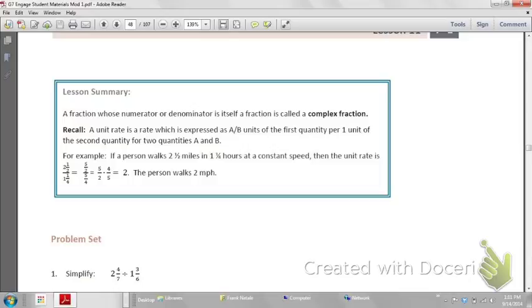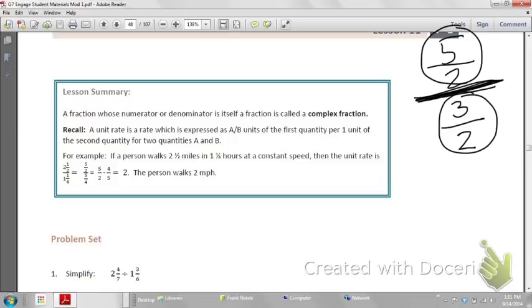As we have turned this lesson 11 into more or less a 2-day affair, please feel free to go back and look over those examples over and over again. Sharpen up your skills on working with fractions, especially division of fractions. So here's our lesson summary for Chapter 11. A fraction whose numerator or denominator is itself a fraction is called a complex fraction. We saw those come up most recently, 5 over 2 over 3 over 2. These are complex fractions. Get used to them. Make them your good friends because they are going to be with you for a long, long time.